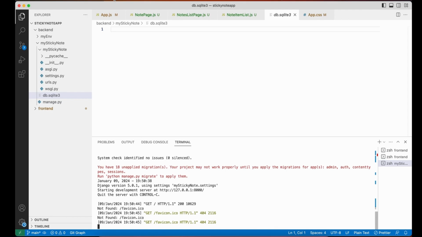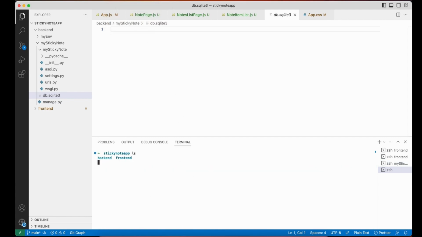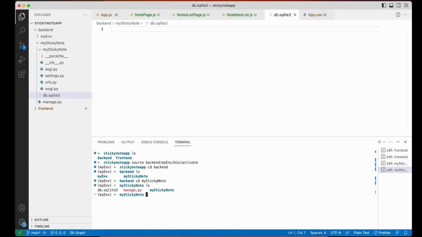Now let's open another terminal. First, activate the virtual environment. Go to the backend directory. And now let's create another app inside the project. Basically in Django, it's something like components in React.js.